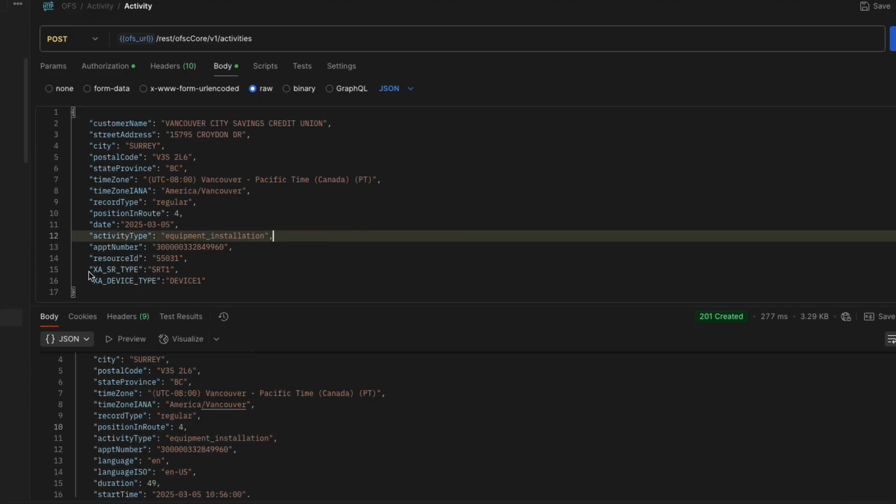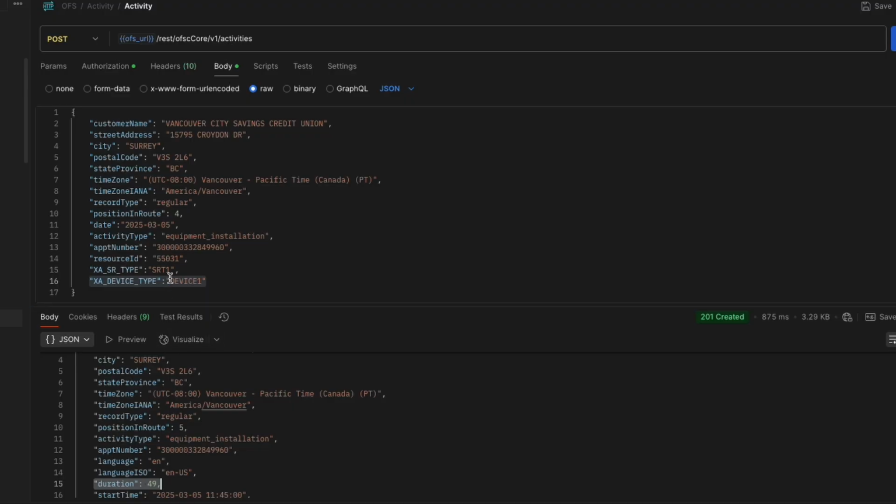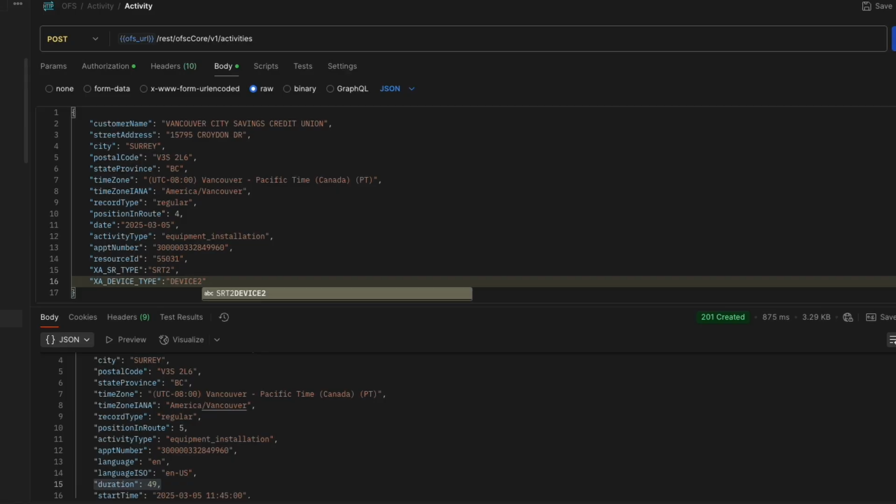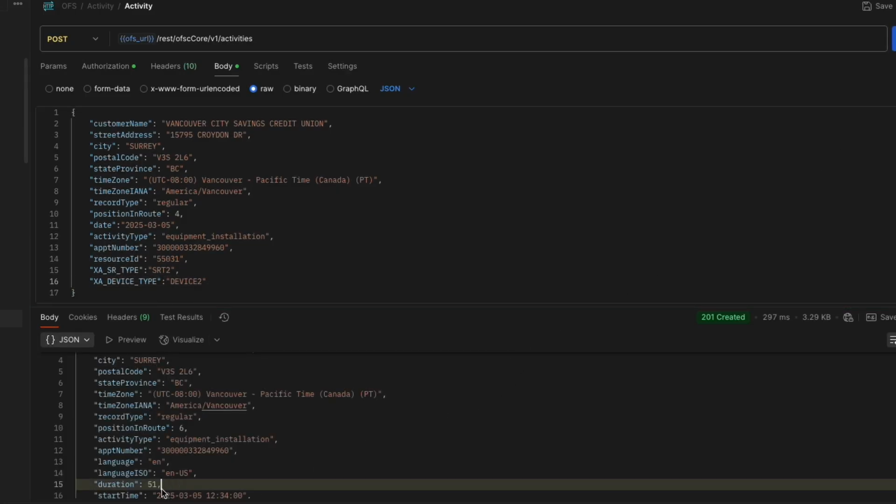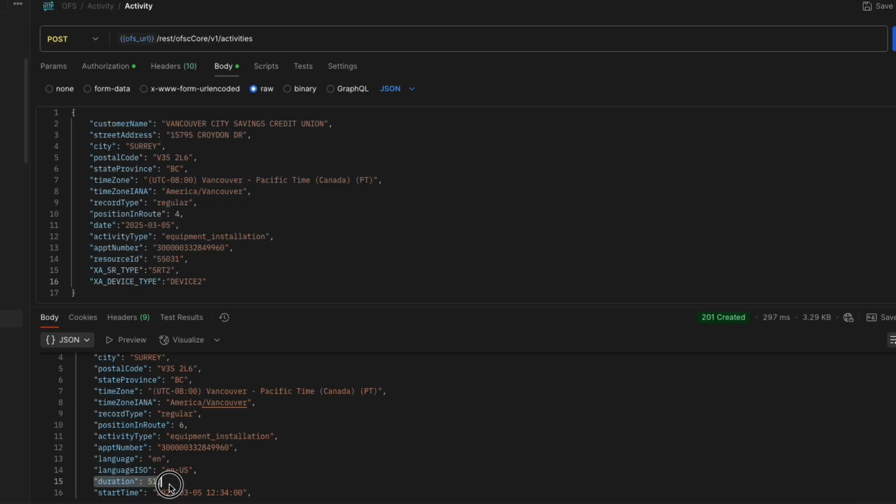So now I'm going to create an activity with SR type SRT1 and device equal to device 1. Here you can see duration 49 is populated. It means it is working fine. Now I'll change SRT1 and device to device 2. Here you can see the duration is now 51. So this combination is working.